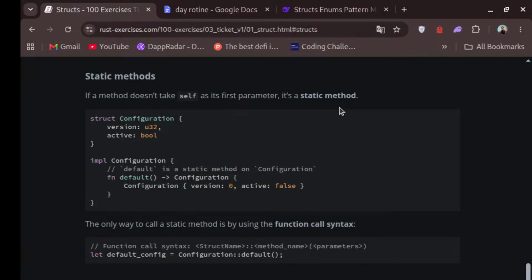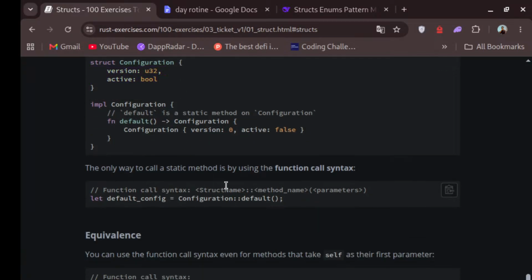I think I understand that if we don't use self as a first parameter, it becomes a static method. That means it can't handle anything, we can't send anything. So if we don't use self, we can't use them, right?